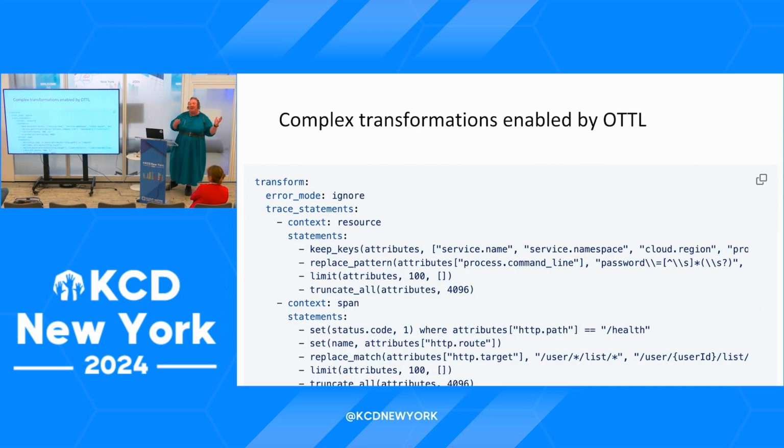It also lets you find data from one place and put it someplace else. So it lets you set a span attribute. So the example where we had, question mark user ID equals at the end of a path, we could lift that value and place it as a new attribute of that span. So OTTL really lets you do very complex transformations. At the end of this talk, I will cover the many, many things that it doesn't do, but it really does enable much more free filtering and transformation of your data.